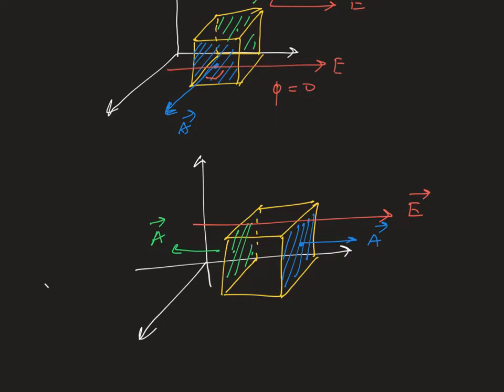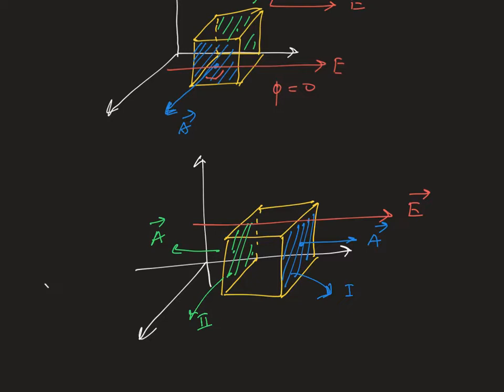So there is going to be flux through only two faces as they are shown in the diagram, this face and this face. Let's mark the faces. So let me mark this face as face 1 and let me mark this face as face 2 by the color combination. And let's talk about face 1 first.